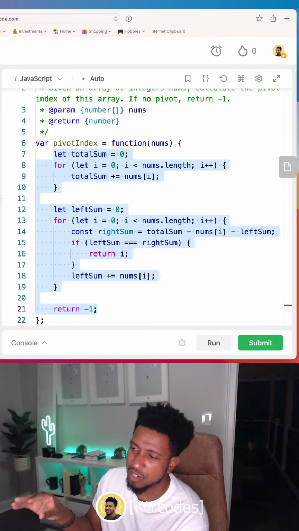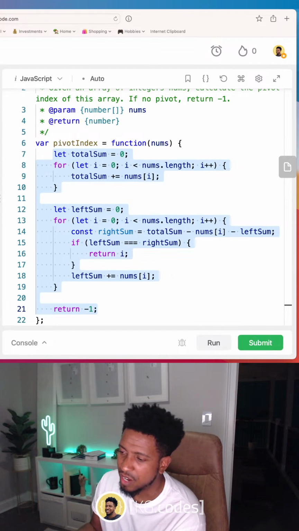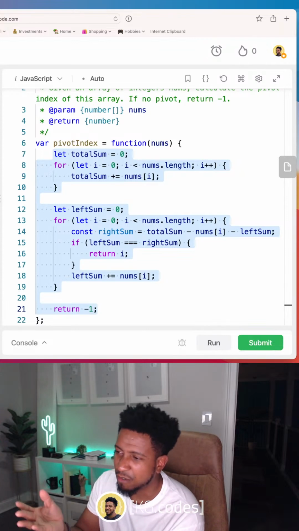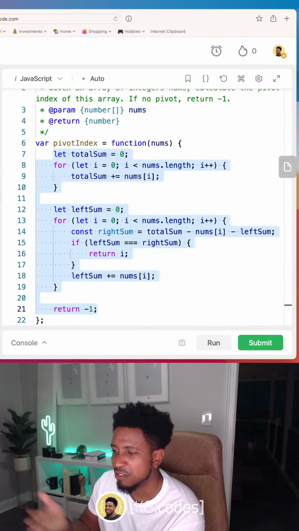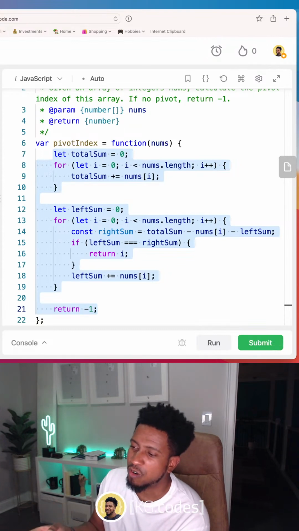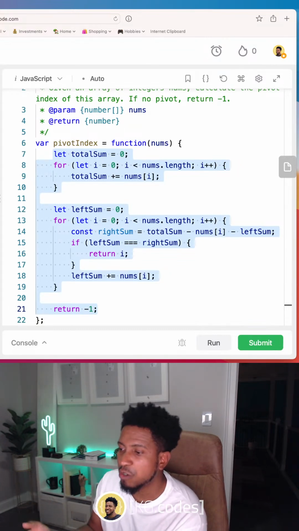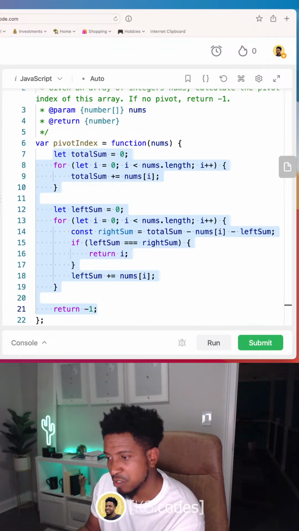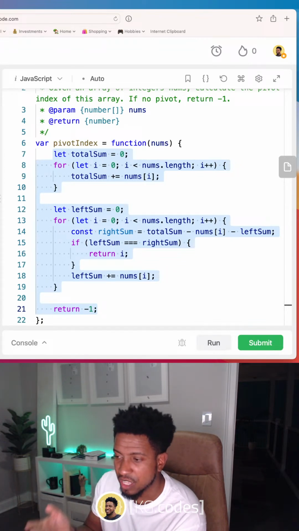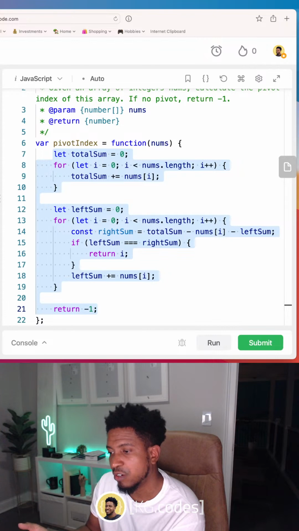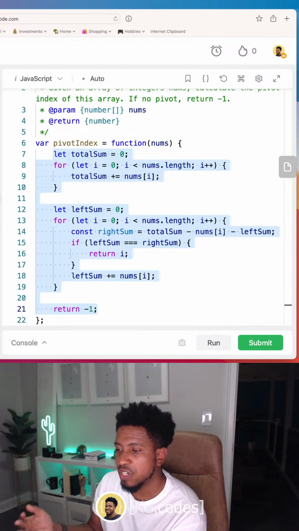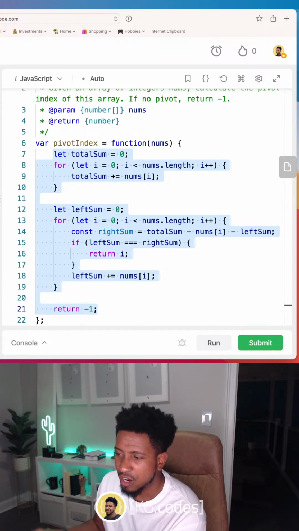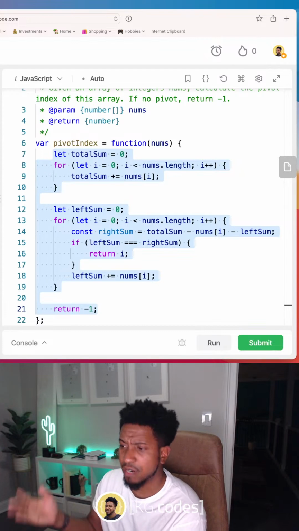There are some jobs you can get maybe in ML and maybe in AI that do some algorithm stuff, but they're not about to be doing those simple algorithms talking about pivot index. You know what I mean? But you do need to learn the core of big O notation and time complexity and space complexity and how to write performant algorithms. You do need to learn that. These problems do help you think about that and learn it, and that's what they're testing for. But I think over the years it's gotten obsessive, and they focus so much on doing these problems versus what the core of the thing they were trying to do was.